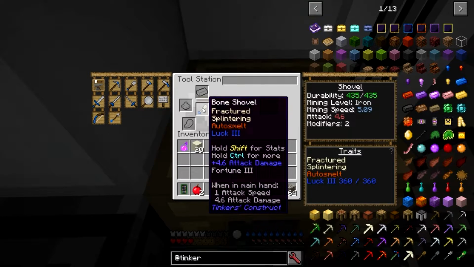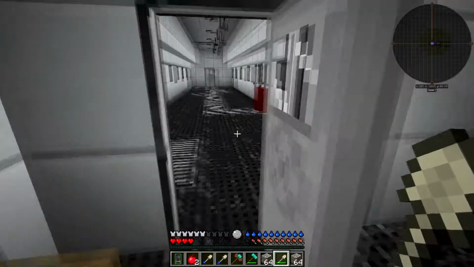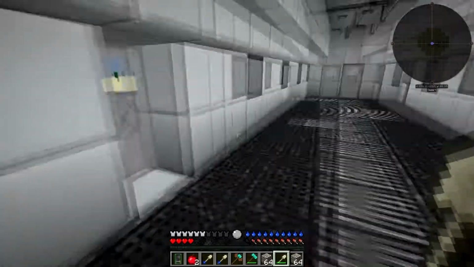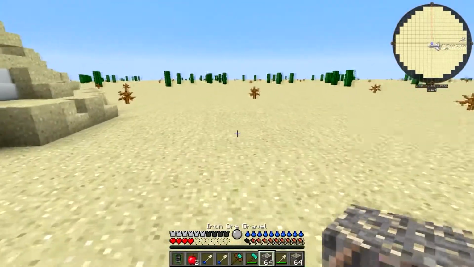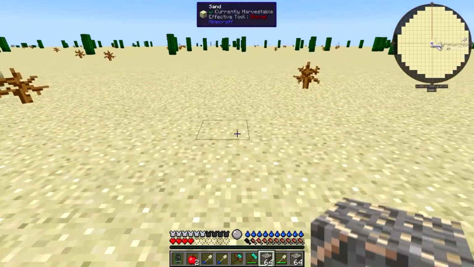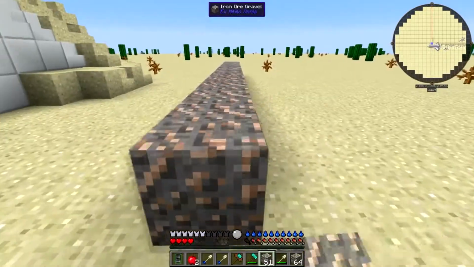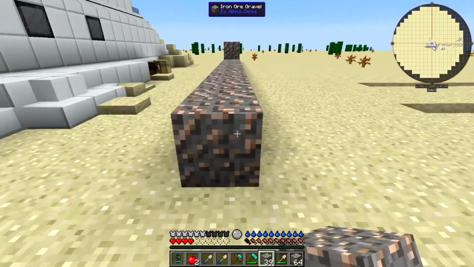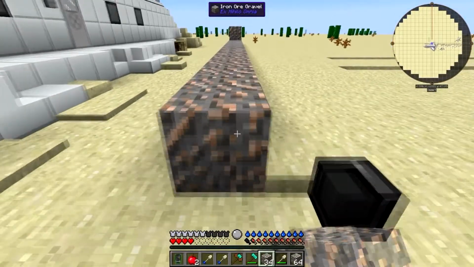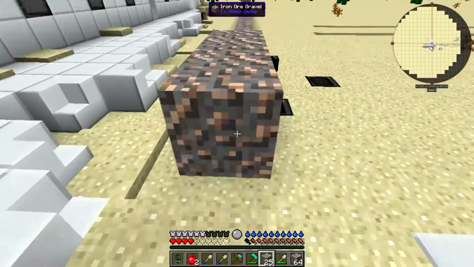And then you want to max out the luck again. You want Fortune 3 on this one for this little tip. That's where we're at. Once you get to that stage, this is what I'm going to do. I'm going to lay these out right here, a stack of each. And we're going to do the hammer first. So I'm going to break this down with the hammer.